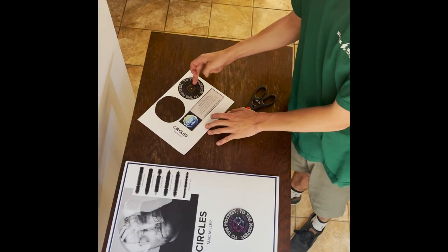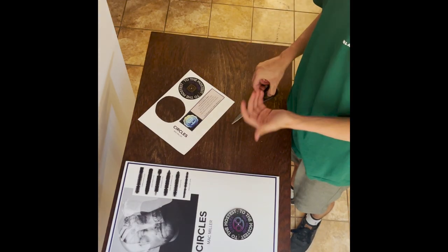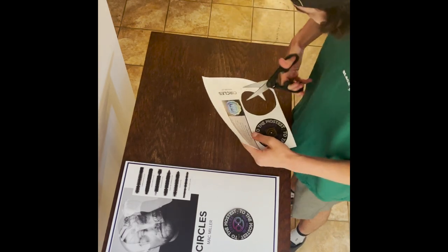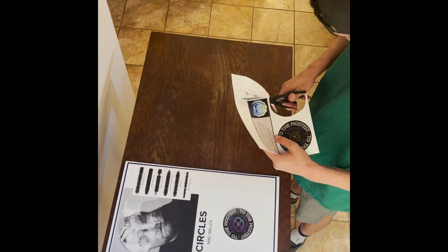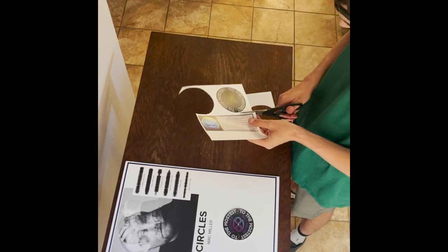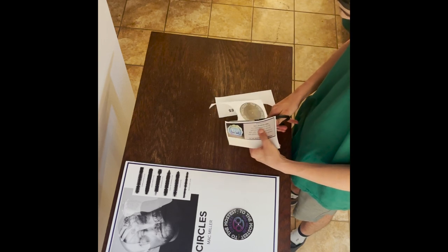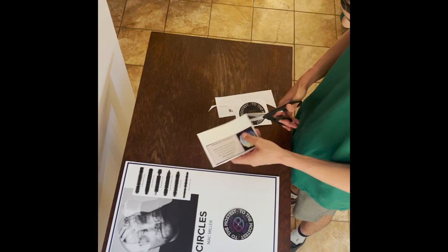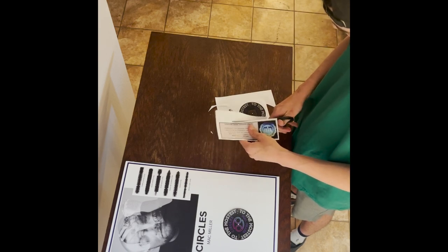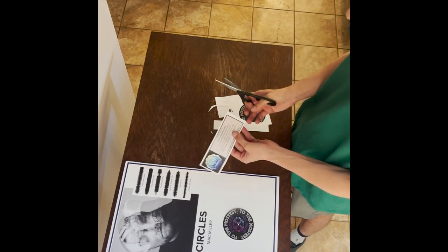I am just gonna leave this one on here. No sense in cutting it out if I'm only doing the one side. Again, you'll probably wanna just do a rough cut out, so that way you're working with a lot smaller piece of paper and it's easier for you to get close to those edges without affecting the artwork itself. So I'll go ahead and cut this off here. All right, boom, so like this.